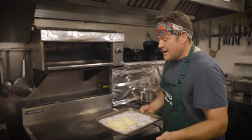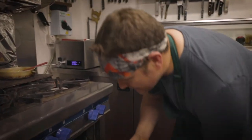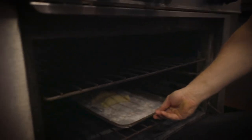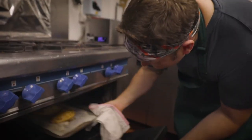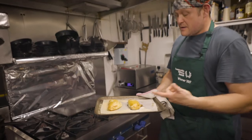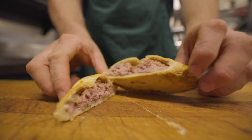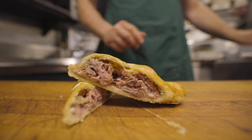Pop these into the oven for 20 to 25 minutes — it depends on your oven. After about 20 to 25 minutes they should have a nice colour on them and nothing should have run out. There we have it — our squirrel pasty for elevenses, from our kitchen to yours. We wish you all a fantastic shooting season.